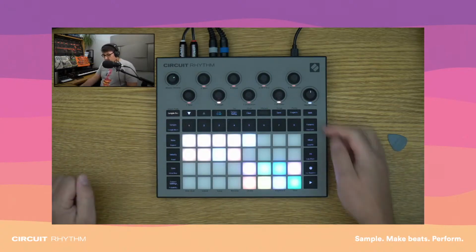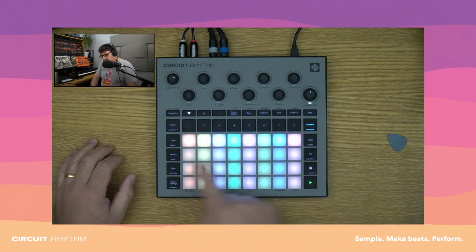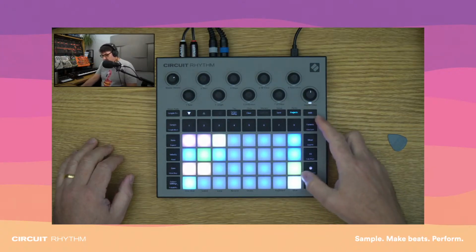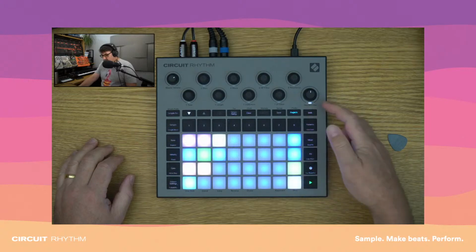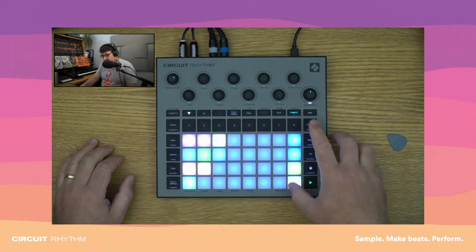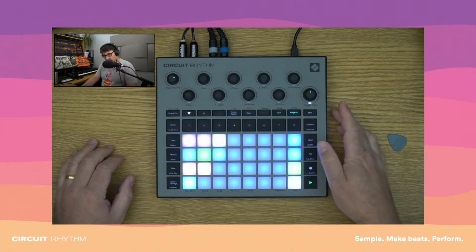Another thing we can do is look at patterns, because at the minute we're just listening to one pattern. Actually, let's reload that project, and I can do that even when it's running. So let's say it's running here, then I can immediately, by holding shift, or cue it up by tapping and waiting for the next bar to come round. But let's immediately jump back to where we were.